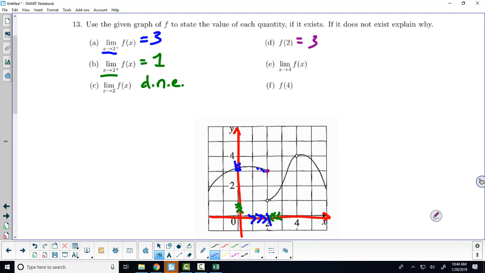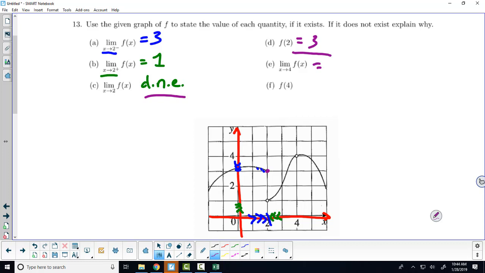So remember when last time I put up three graphs. We had the limit existed and the functional value existed and they were the same. They both existed and they were different, or the limit existed but the functional value didn't. Here's an example where the functional value exists but the limit does not exist. So you can see we do need this idea of limits to describe all of the possibilities for how these graphs can behave near a particular domain value.